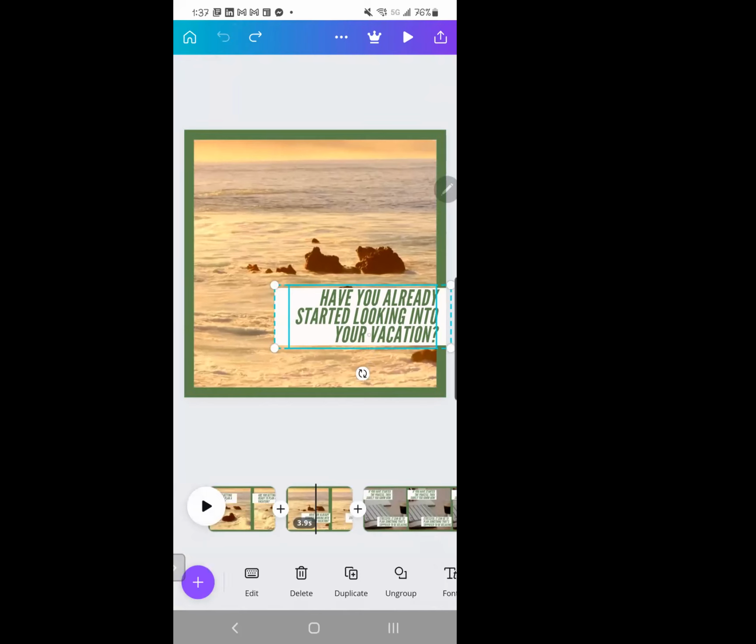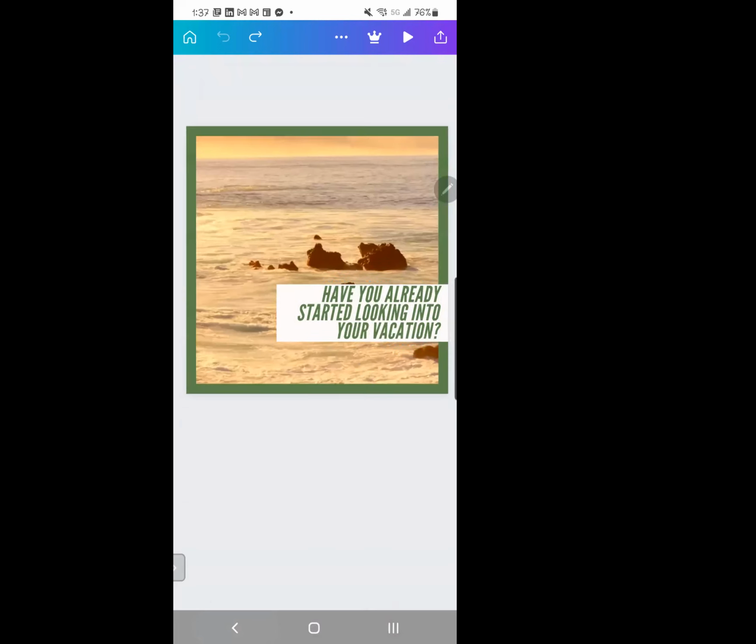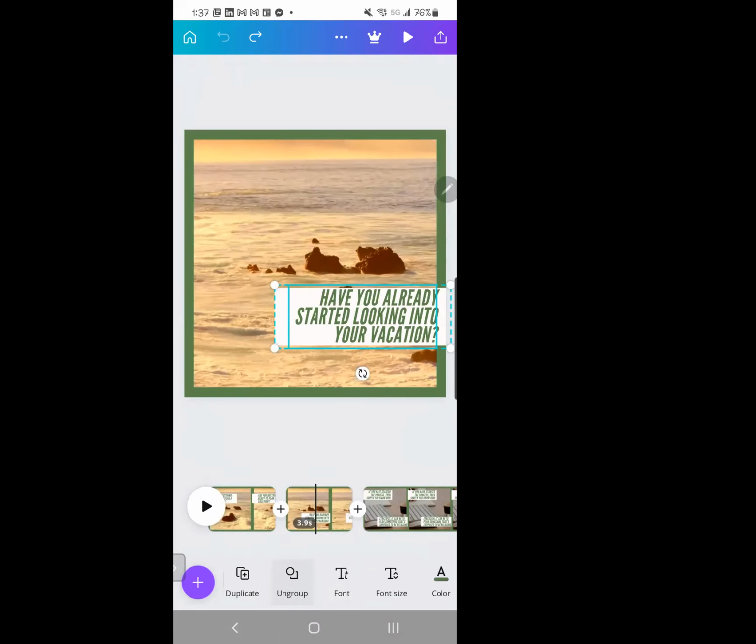So now that it's grouped, I'm able to select that whole entire image, and then I'm able to click, where's it at? It should be animate. Should be able to animate the whole image. No. There we go. Once you click that white box, then you'll be able to animate it wherever it is. Maybe it has to be ungrouped. Okay, maybe I lied. So it has to be ungrouped.